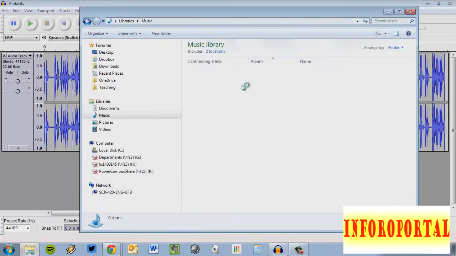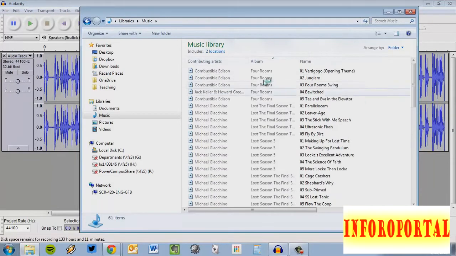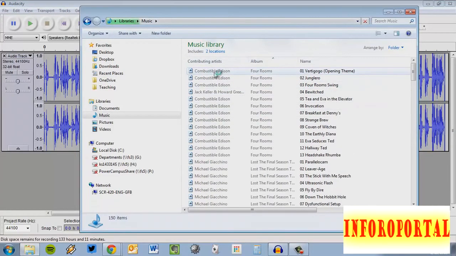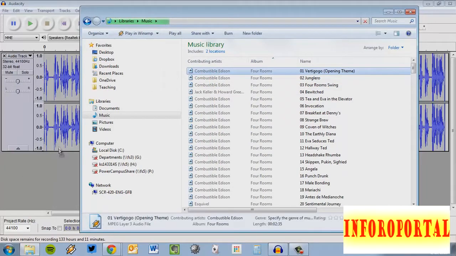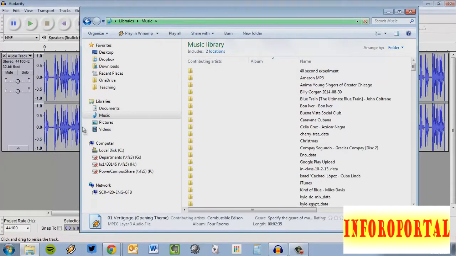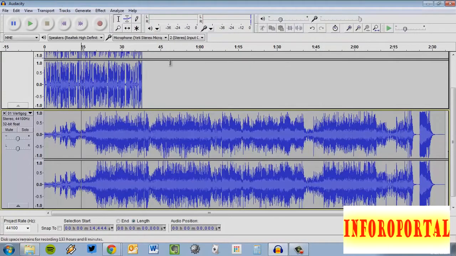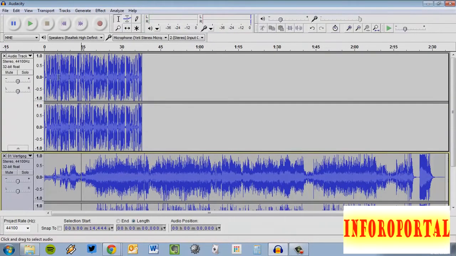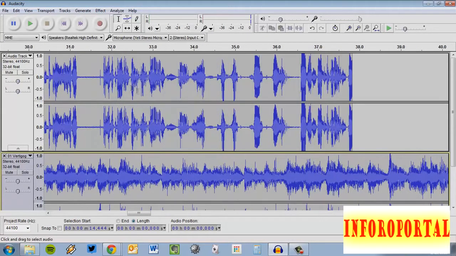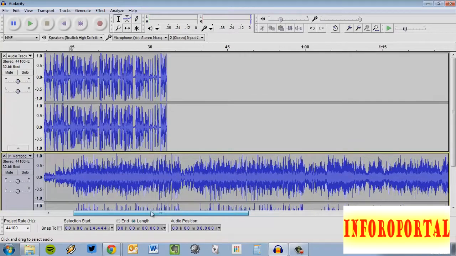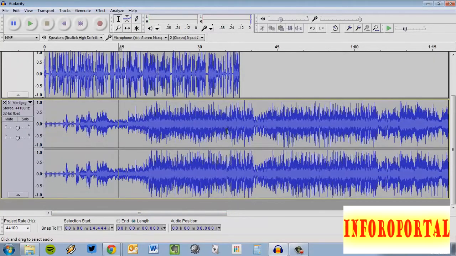Now, what I want to do is get some music or some sound effects or something in here. So what I'm going to do is go to some place where I have some music. Well, here's a weird piece. I'm going to drag this file into my Audacity program. And you see what happened is it literally dragged it in as a whole separate track underneath it. This is everything I just did. Remember a second ago we were kind of zoomed in a little bit more, so it took up more of the whole screen.